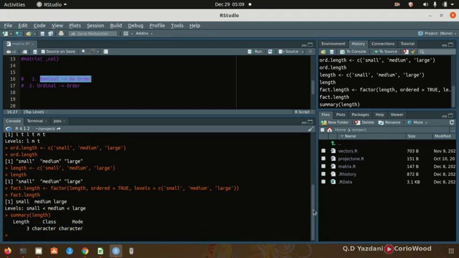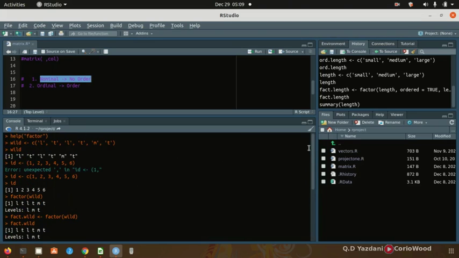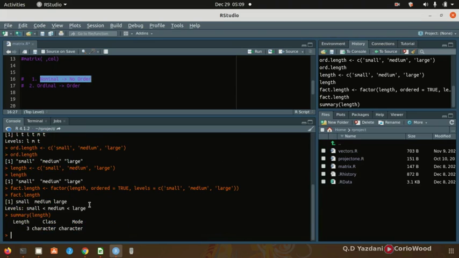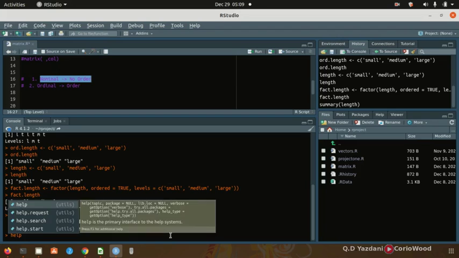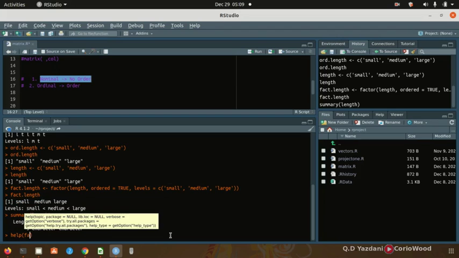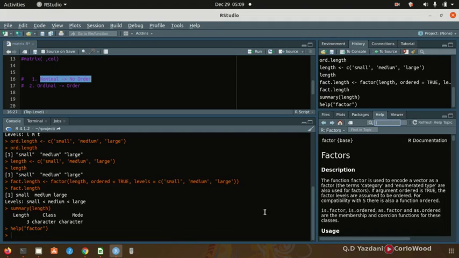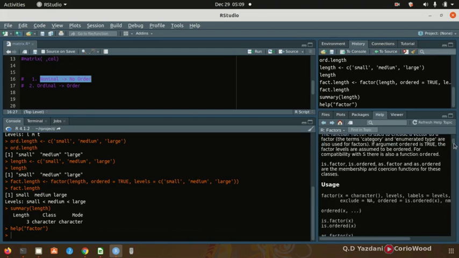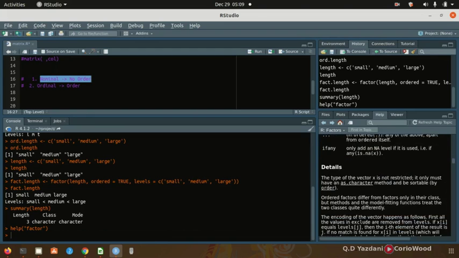I'm going to repeat again, when we get to the machine learning part of R, you guys are going to see that this factor is very useful. And if you want to read the full documentation, you just put help, and when you put help, just put factor. And you're going to see the documentation. The documentation is a little bit confusing.